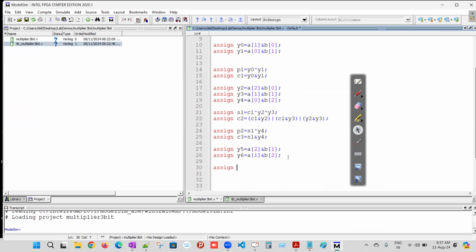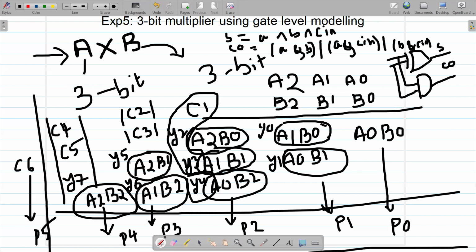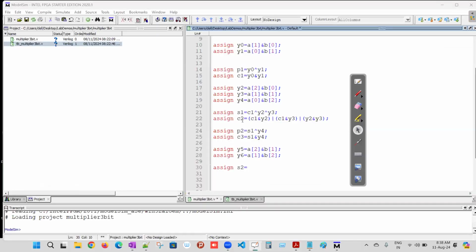Assign S2 equal to, so how do we obtain S2? By adding C2, C3, Y5. So C2 XOR with the C3 and XOR with the Y5.